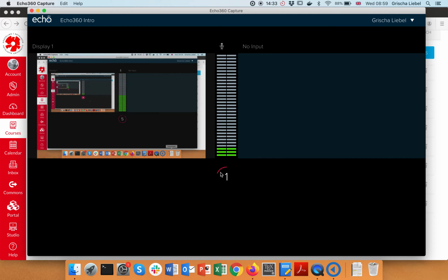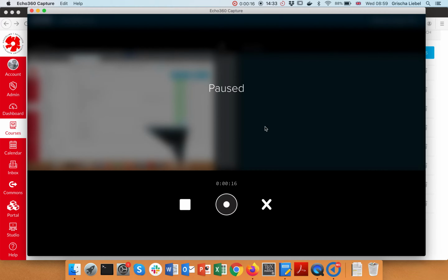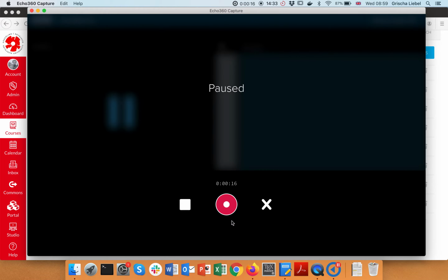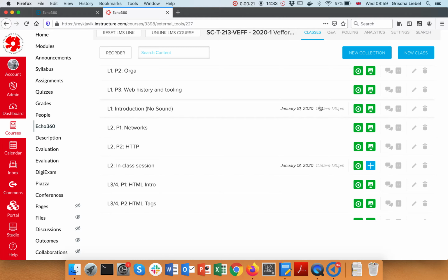And it counts down, and then the window disappears, and now Echo360 shows you up here that it's recording. I would recommend to learn the shortcuts to pause and finish the video, because it can be that you are in a room, you're recording, and then someone suddenly comes in, and then you might just want to know how to quickly pause the capture. So that's a good thing to know. And then when you're ready, you can just continue again. So that's an important thing maybe.